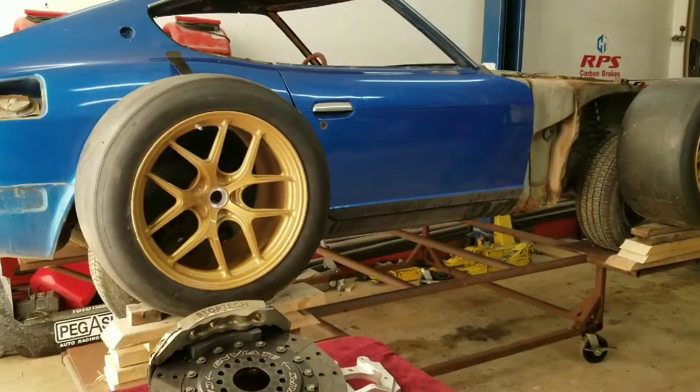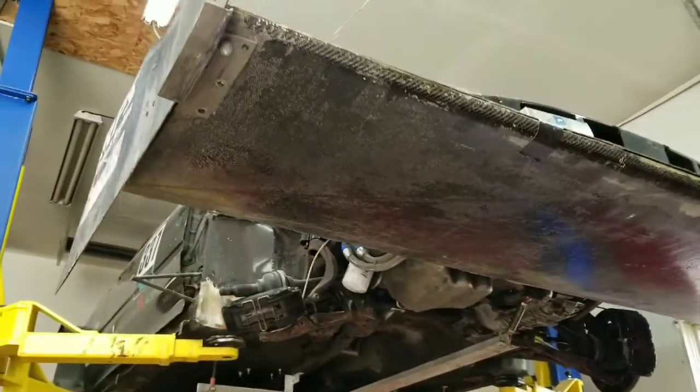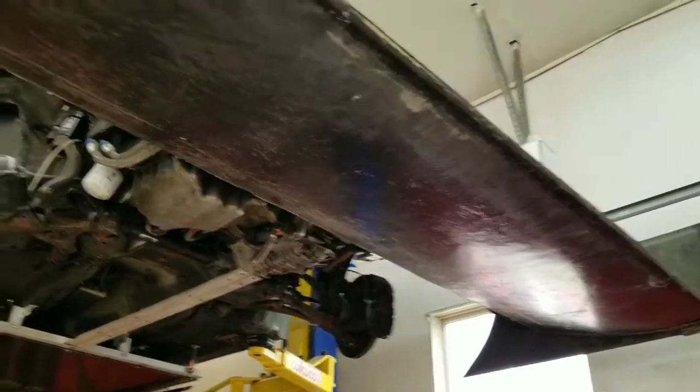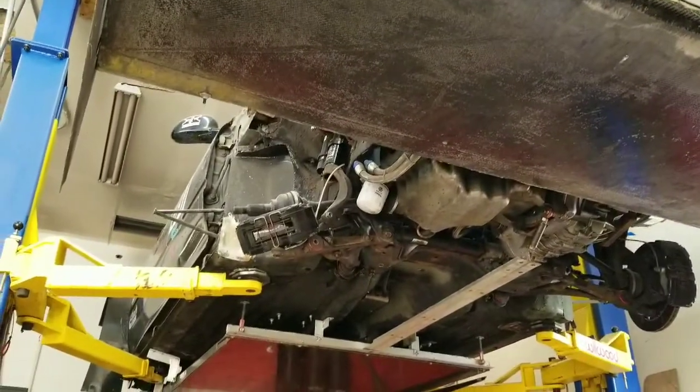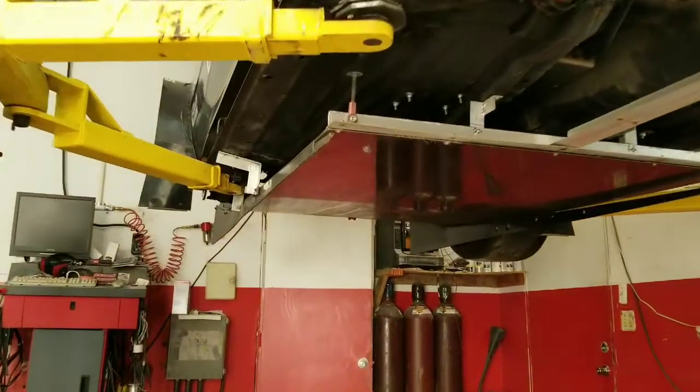As far as aero, we're going to be using everything Zenviate. Here's a front wing on the Civic Beastie hatch. Basically, the Zenviate's going to get this in the front. It's not quite a Zenviate diffuser, but that's what's on the Civic.